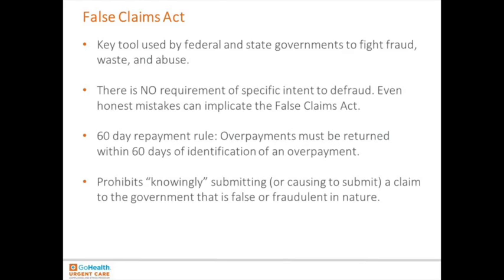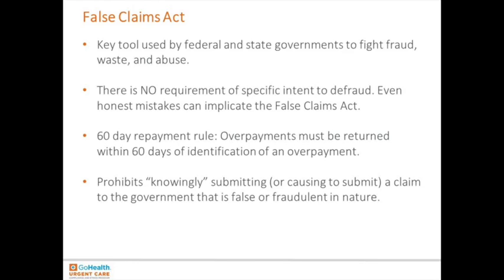The False Claims Act applies to Medicare and Medicaid and basically does the same thing if it's at the federal or state level, in that it makes it a crime to knowingly submit a claim to the government that's false or fraudulent in nature. The False Claims Act doesn't require any specific intent to defraud. That means that even honest mistakes can implicate the False Claims Act.